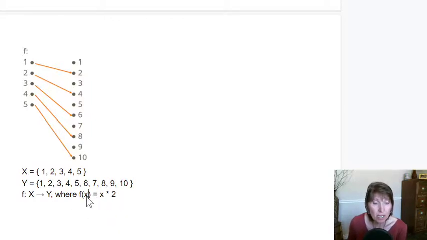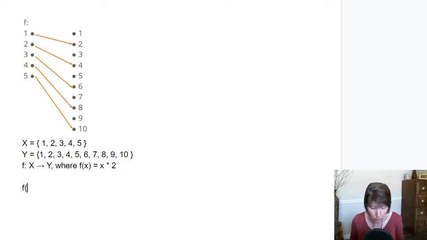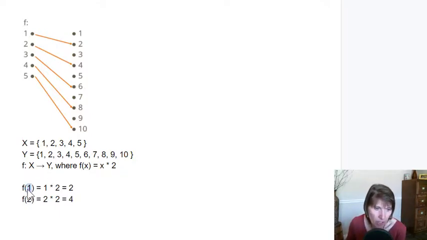So notice what this does. This says we can take each value in the domain. So take one and substitute in here. And what do we get? We get one times two. And so the result is two. That's what y is. And this one, we take two, we substitute in there. So f of two is equal to two times two, which is four. And you can really write them like that too. You can say f of 1 equals 1 times 2, which equals 2, right? And f of 2 equals 2 times 2, and you can just continue to do this, right? Equals 4. And here what you're doing is you're substituting in a value in the set x into the formula. And then it produces that.